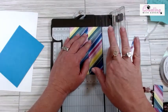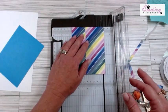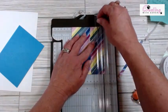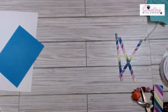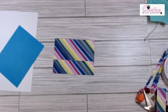Actually, I think it's going to be the same no matter what. I was thinking it was going to be a little bit lower, but it's not. It's okay. We're going to make it work. So that one is a little bit higher than I would like it, but I think it'll still be fine. So just cut it at 3 3/4.